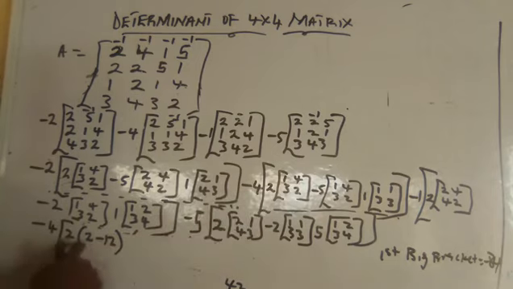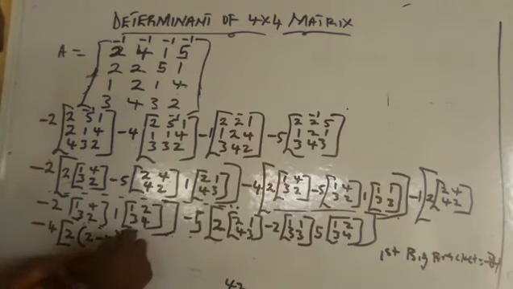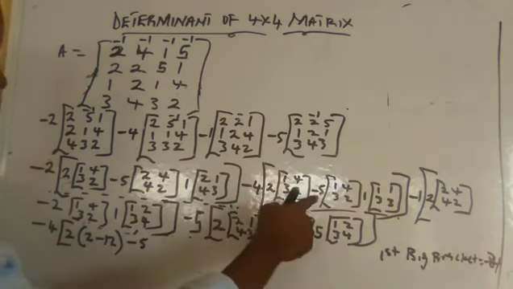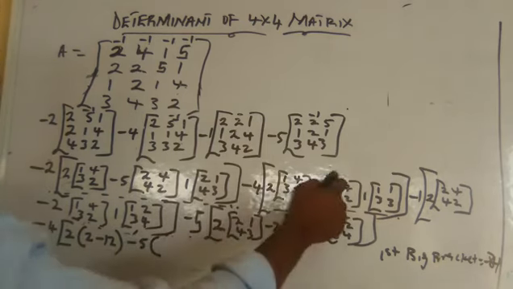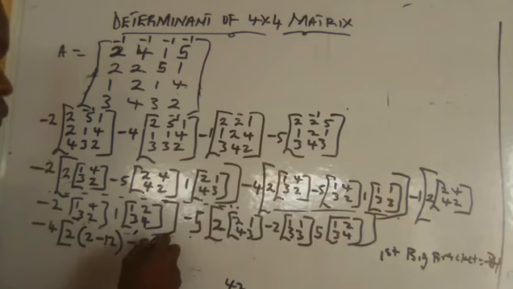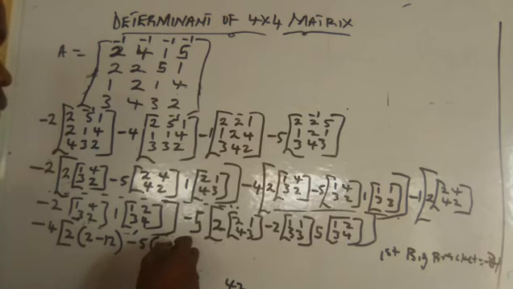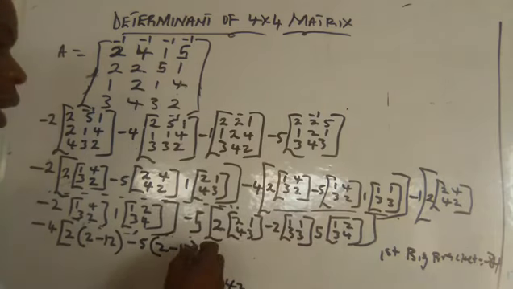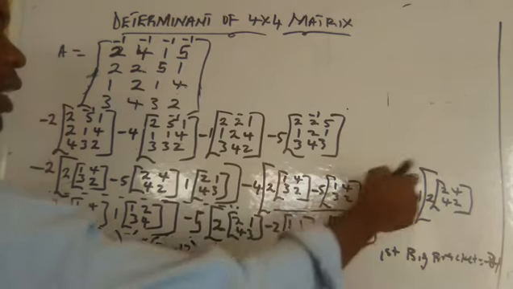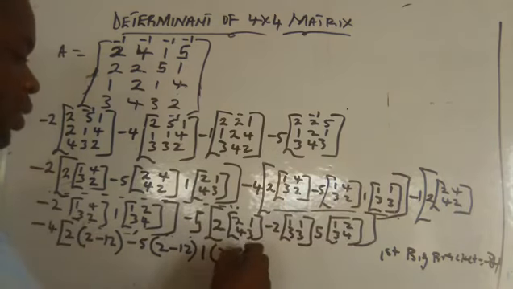You get what I did? 1 times 2, 2. 3 times 4, 12, times minus, that will be minus 12. Then minus 5. When you do the minus 5, the same thing, you open the small bracket here. 1 times 2, 2. 3 times 4, 12. That will still be 12. Then for the last one here, which is going to be 1, that will be 1 times 3, 3. Minus 1 times 3 times 1, that will be minus 3.